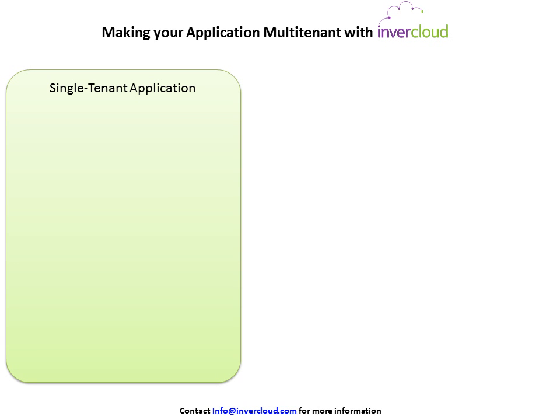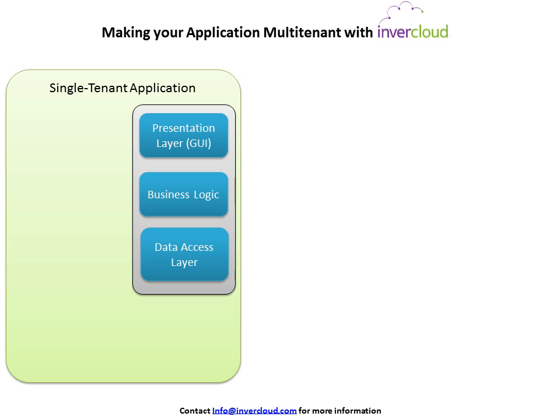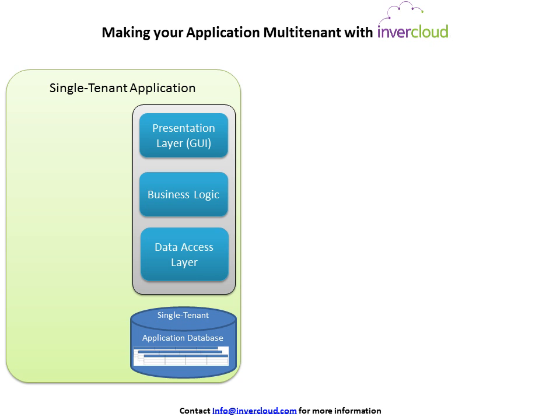So, if you look at this architecture, your application may not look exactly like this. It may not be as explicitly broken out as we show here, but it's important when you're doing your transition to multi-tenancy, you must look at each of these three building blocks and see what needs to happen in each one to make your application multi-tenant. So this application has a presentation layer, business logic and data layer, and it's sitting on top of a typical application database that is designed for use by a single tenant.